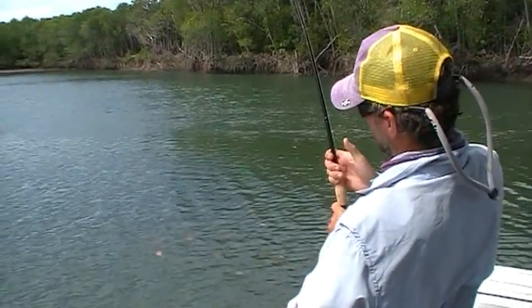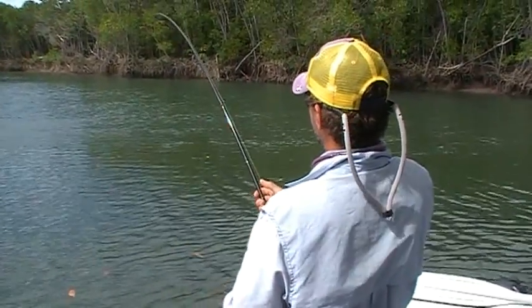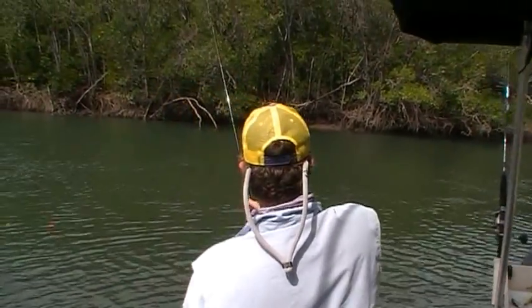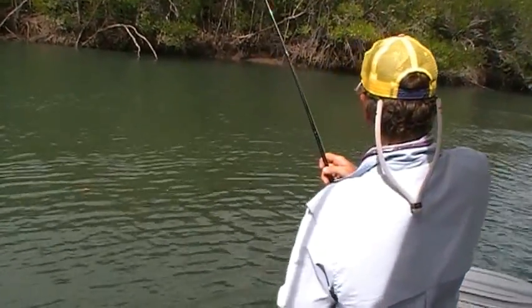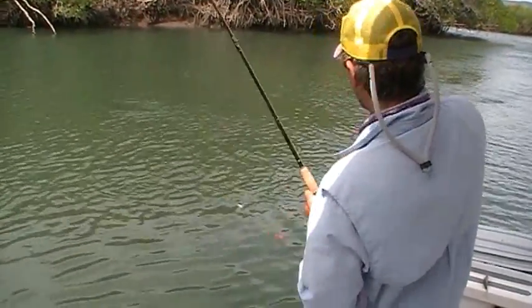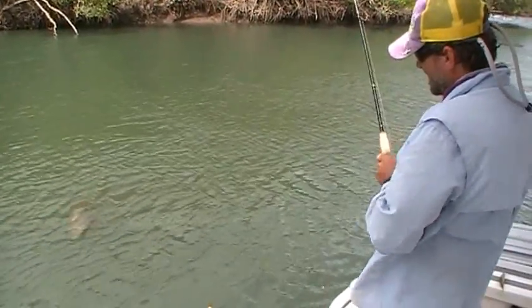Righto, mate, you're on video, so what's just happened there? You've just put the lure on and Andy's hooked up to some beast. Chasing this thing down. Well, I can see it. Oh, you know what it is? That's a catfish, is it? No, I think it might be a little coral trout or groper. Let's take it again. Yep. It is, it's a groper. Oh, wow. Jeez, he's giving you some stick.